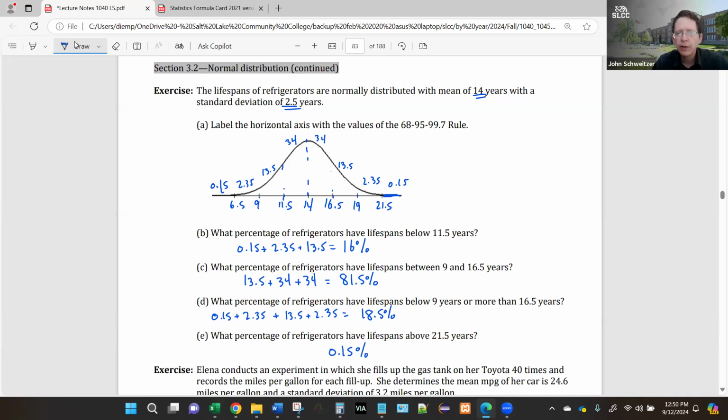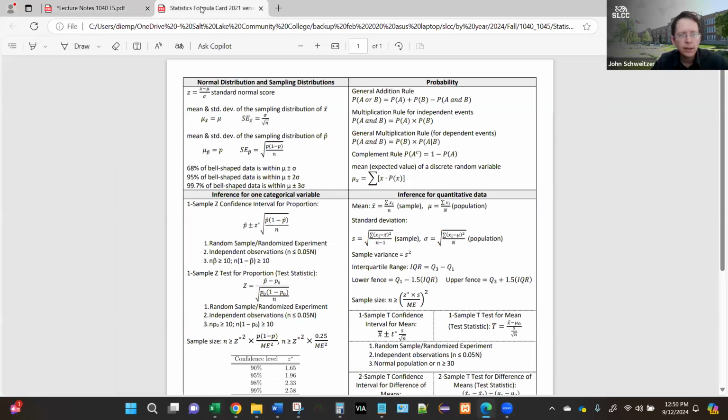Okay, before I forget to mention, this rule is on your formula card. It's right here. So you don't necessarily need to memorize those three numbers. It wouldn't hurt, but they are going to be there on your formula card. So on your homework, I mean, you can tell we're getting into this formula card. We're not super deep into it yet, but pretty much every day we'll be picking up something new from the formula card. So just print it off, have it with you in class, have it with you when you're doing homework, and definitely take this with you to the exams.